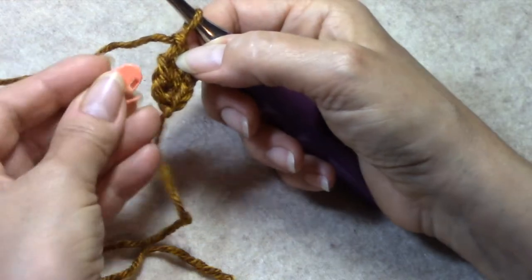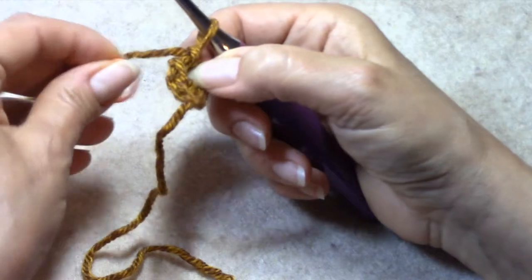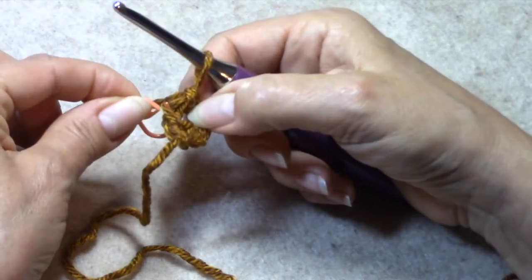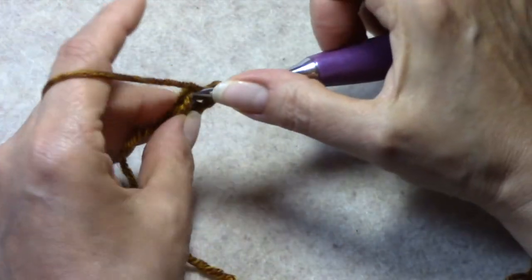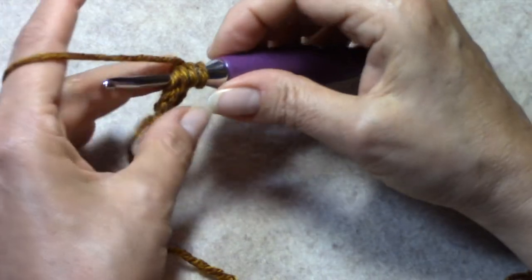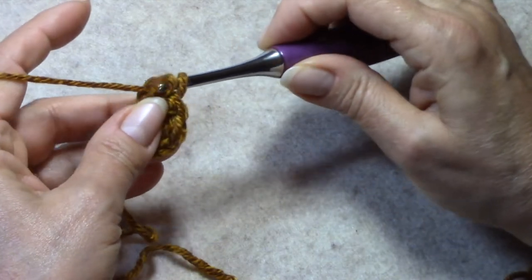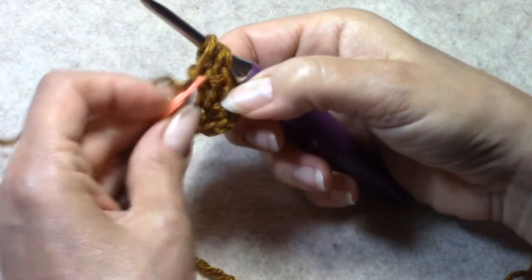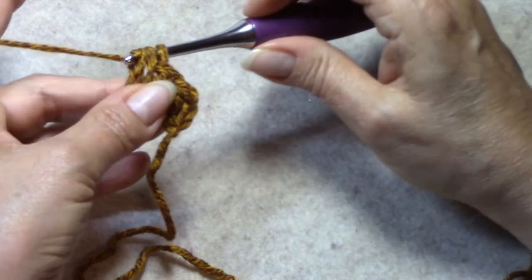If you need to borrow that stitch marker for just a few minutes till you get the hang of it, and put the stitch marker right into that chain after you make it to help you out, you can certainly do that. Yarn over, insert your hook through both loops of the chain, yarn over, pull through. Now to make the chain, yarn over and pull up a loop. This is where you can pop stitch marker in if you need to, okay? Now do your double crochet, yarn over, pull through two, yarn over, pull through two.